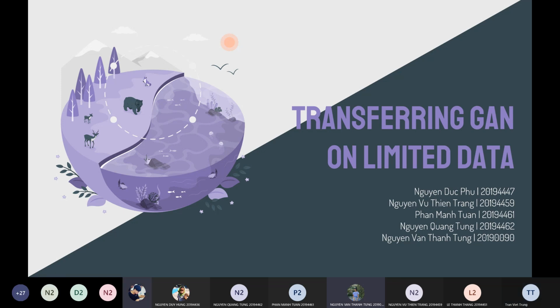Okay, about the question from Đặng Vũ Hoàng here. I can answer this question. When we increase the truncation threshold, then the space of the generated images will be smaller.